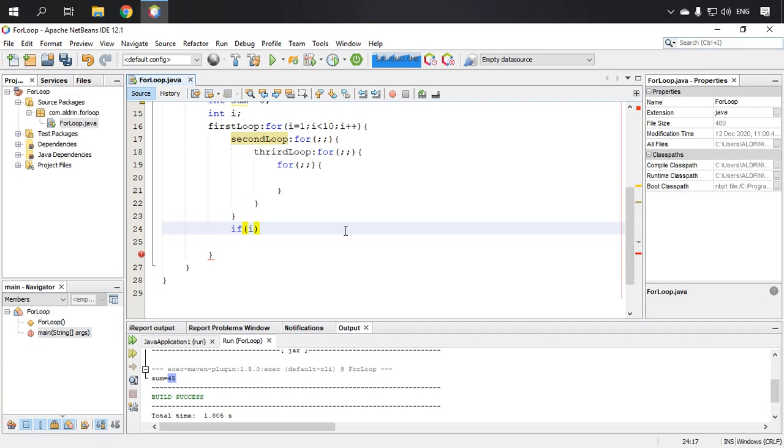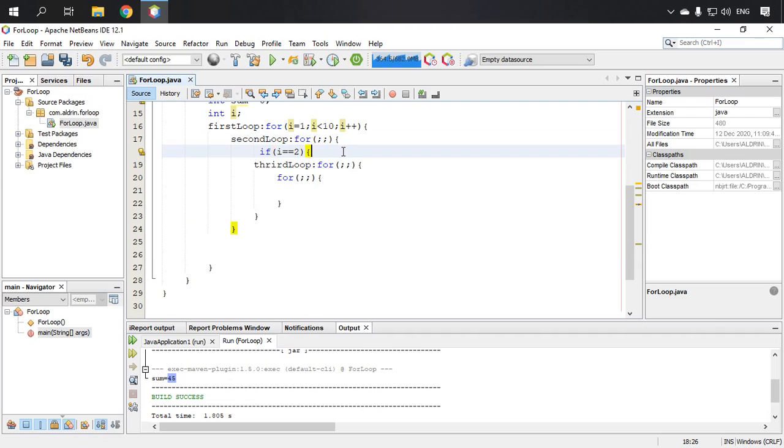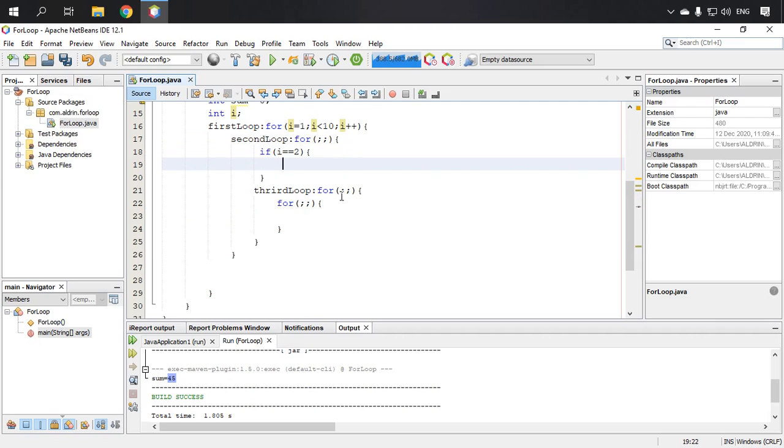If i equal to, here, then for example, let's break the first loop.